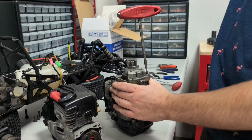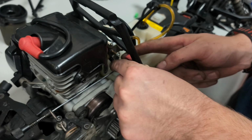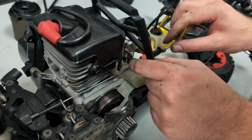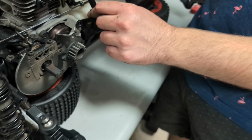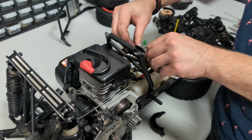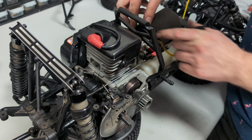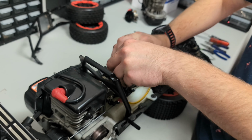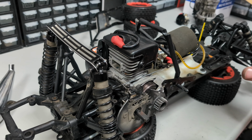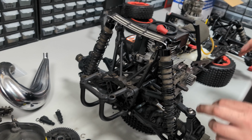So this linkage can get put back in place. The little metal rod goes into the lever on the carb, and then you have to push this little black piece back into place around that lever so it doesn't come off. And now it's good. And then while I'm here, I'm going to put the air filter back on. Alright, that's all good. And then I can just start putting all the screws back.